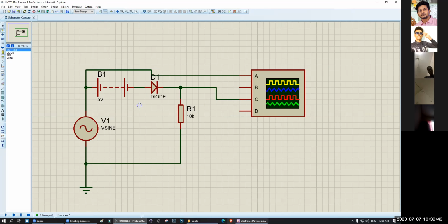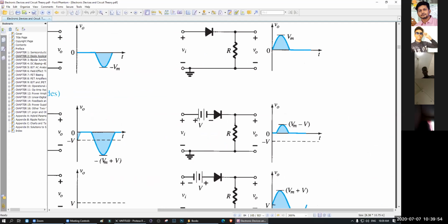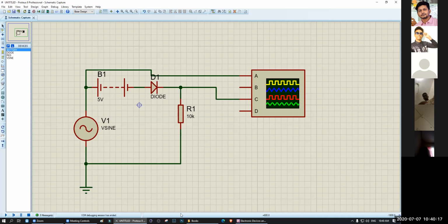Okay, which one do we want to try? We want to try this one. Only a small part will remain. Most of the part will be gone. Okay, let's see. Can you see that? Only a small part remains. Most of the part is gone. Okay? Understood? Okay, sir. Okay.